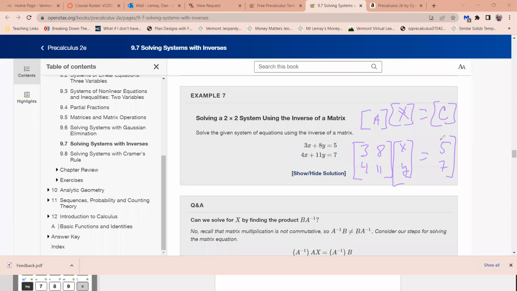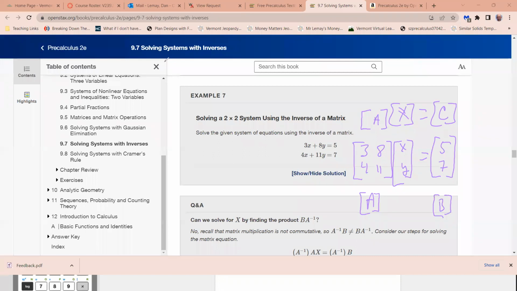With more time and more energy, we'd see how to do that algebraically, but we don't have to. Now that we've got this broken out into matrices, we're going to say this is matrix A, and this is matrix B because it's our constants, okay? If you have a TI graphing calculator, I'm going to show you how to put that into it.